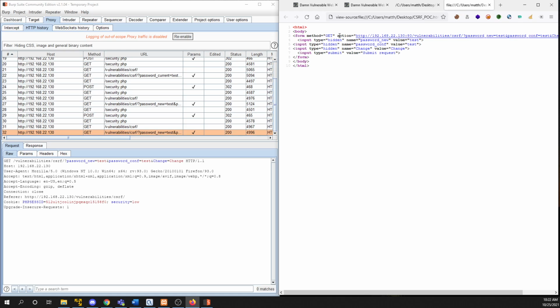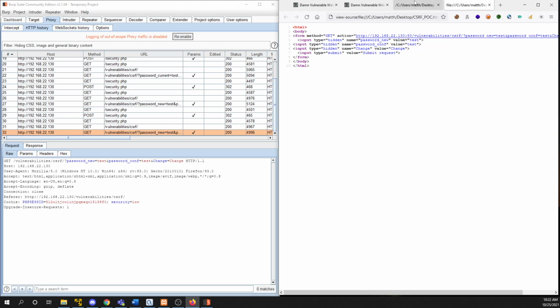The action here is go to this particular IP address, vulnerability, and we have our inputs: password_new, value equals test; password_conf, value equals test; and Change equals Change. And of course our submit button here, which we don't even need.